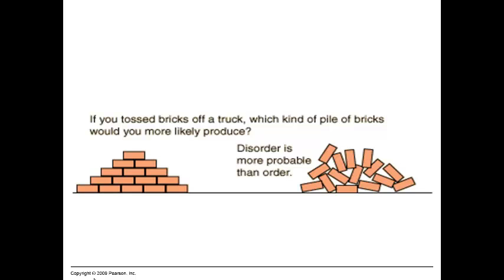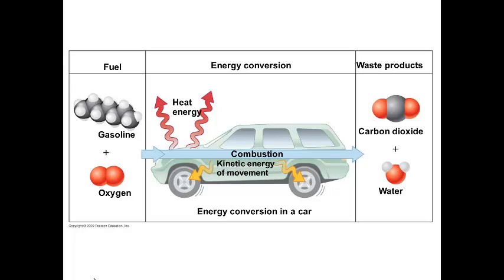A great example of energy conversion is a car. Here we see gasoline as the potential energy source with oxygen. That gets transformed by the car into kinetic energy that moves the pistons and the engine and the wheels of the car. And there is heat that comes as a result of that. But here's where the disordered part comes in. Gasoline is a much more structured molecule than the resulting carbon dioxide. So it fits that second law. The more structured gasoline molecule is broken down to the less structured carbon dioxide. And by doing so entropy has been increased.